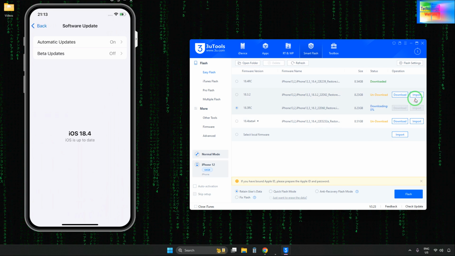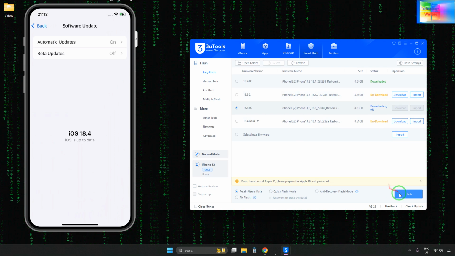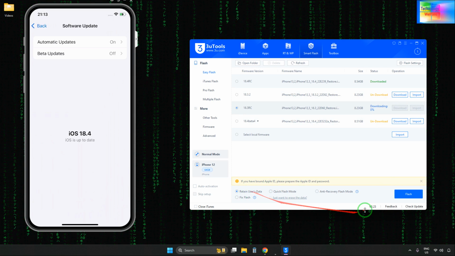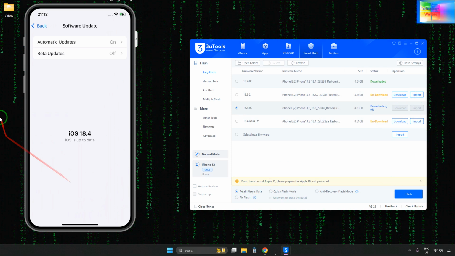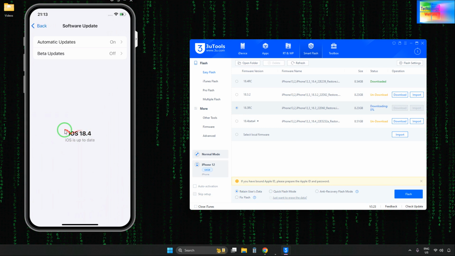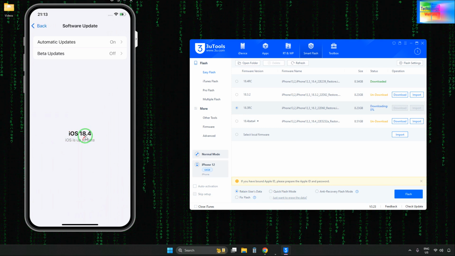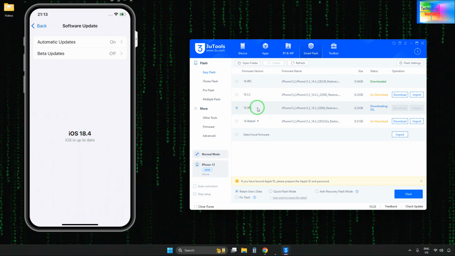When it has downloaded, we will hit retain user data directly. This IPSW will downgrade from iOS 18.4 to 18.3 RC.